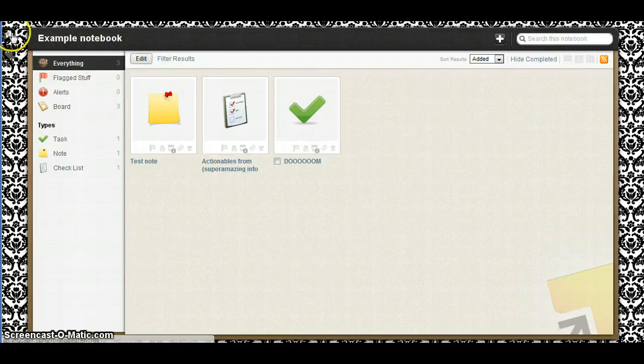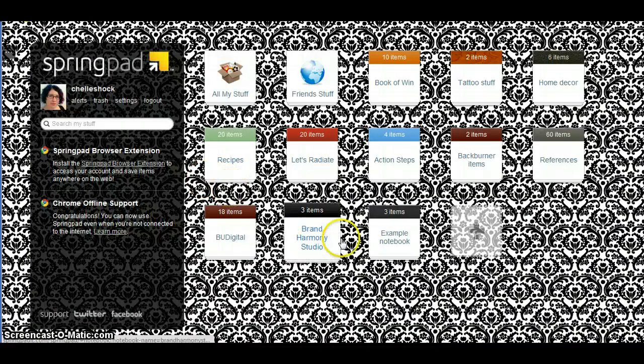Okay, so now we're going to move on to the second way that you can use the notebooks, which is sorting information for action. You'll want to refer to my post, How to Stop Drowning in Your Notes and Actually Use Them Instead, which I'll link below the video, for the information sorting technique that I'm talking about. But the basic overview is that you take your notes or information that you have and you sort it into things that you can act on immediately, things that you can act on but not right now, and things that are not actionable but that you want to save, whether for inspiration or because you'll need that information in the future, something like that.